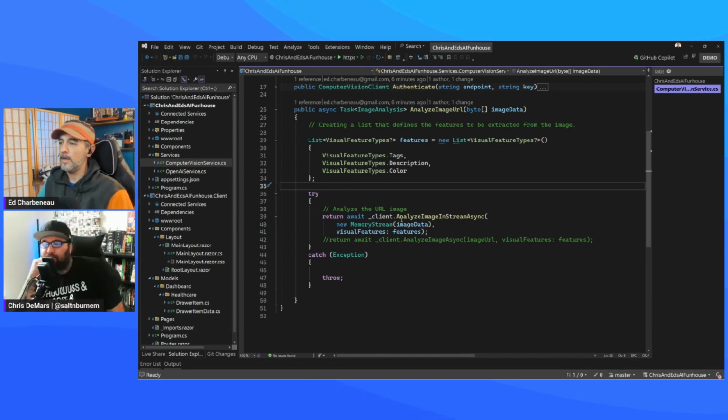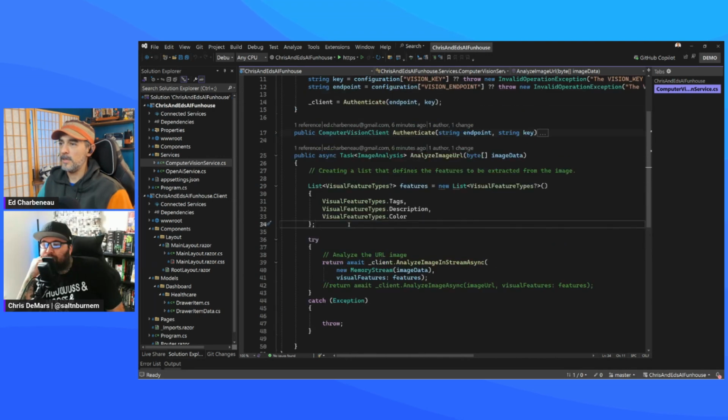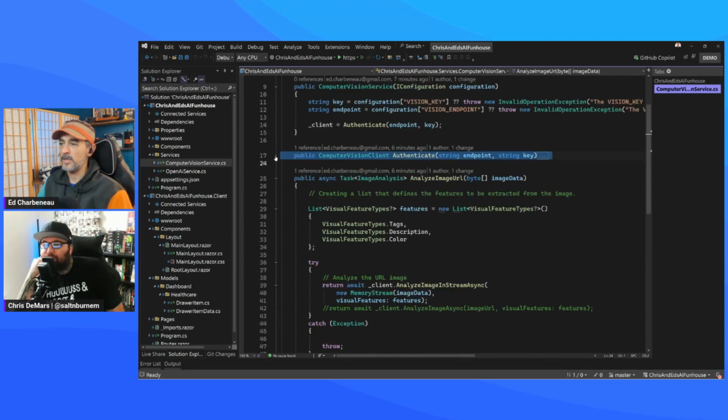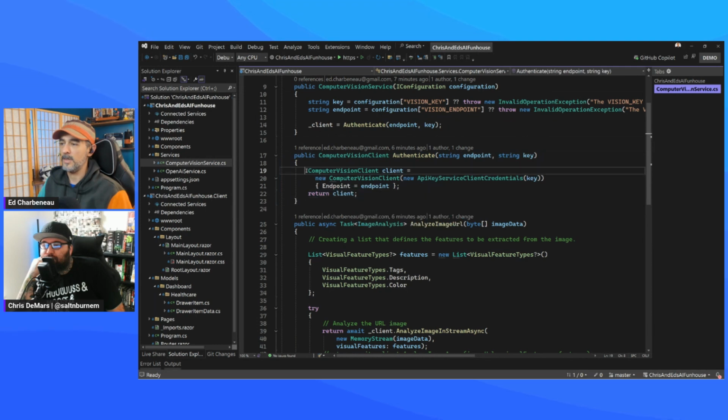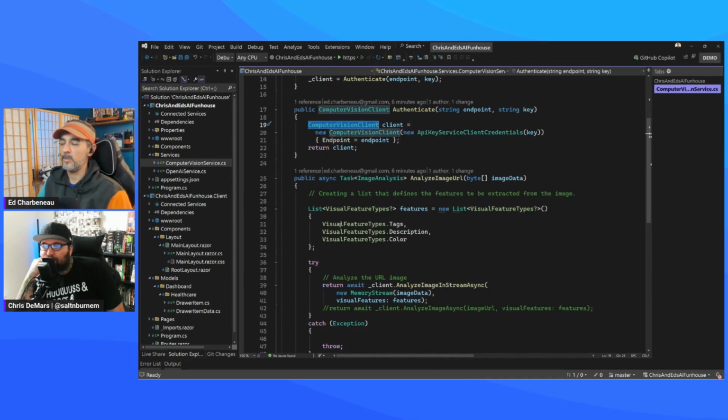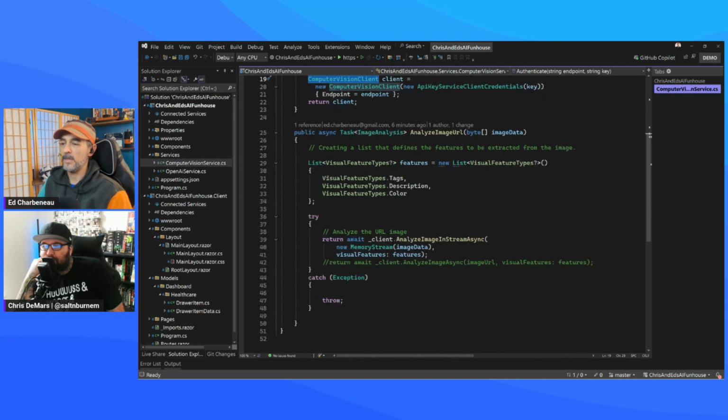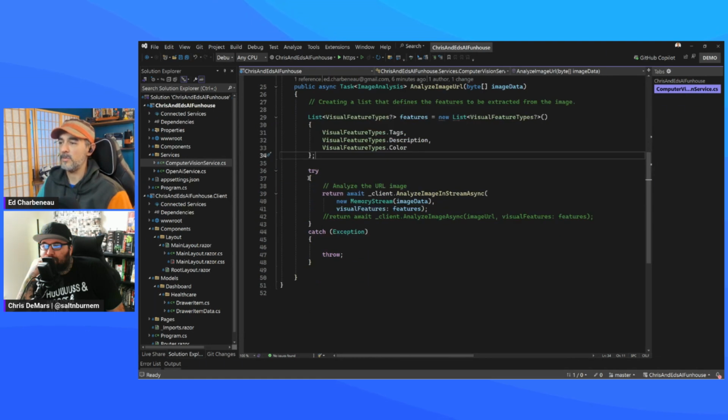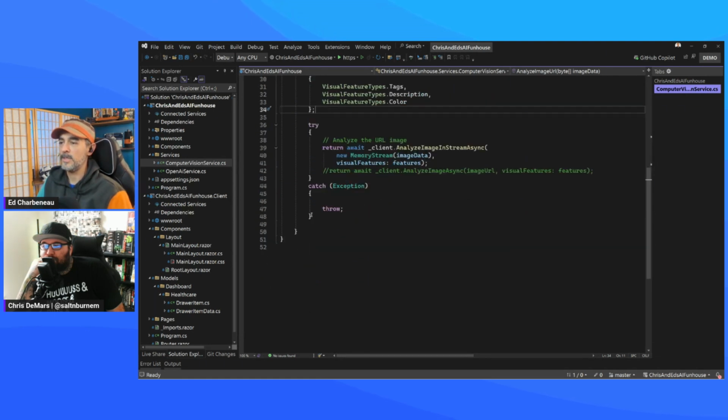Fancy. So the way this works is we spin up a new computer vision client. That is kind of like just touching the endpoint and making sure that we have access to it. The computer vision client, we then tell it what features. Again, this is just a few things that it can do. There's many other things that the model can look for in our images, but these are the ones we're focused on. We tell it what features we are looking at to extract from the image.